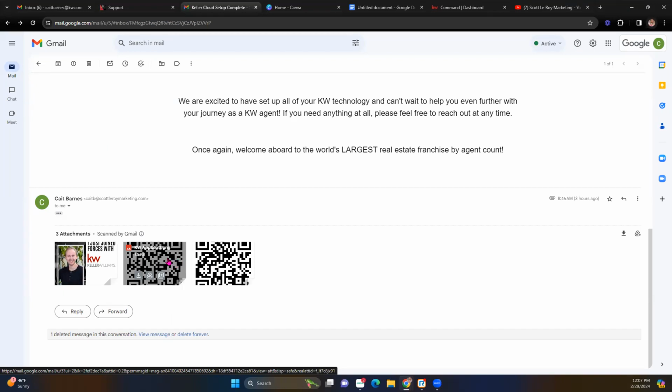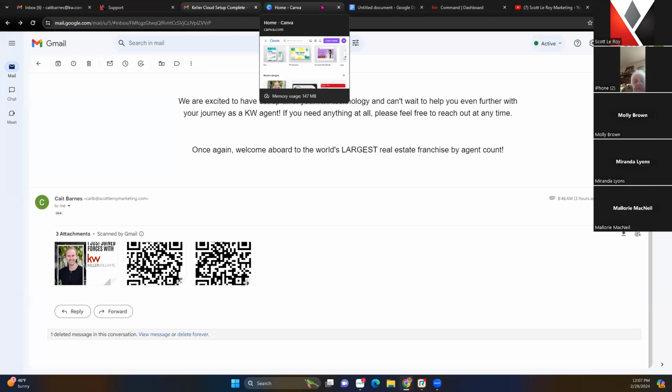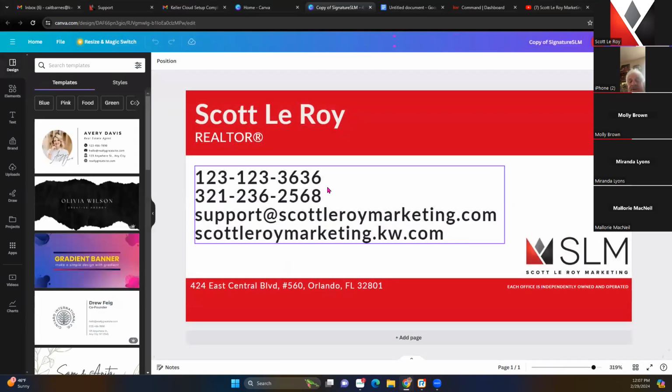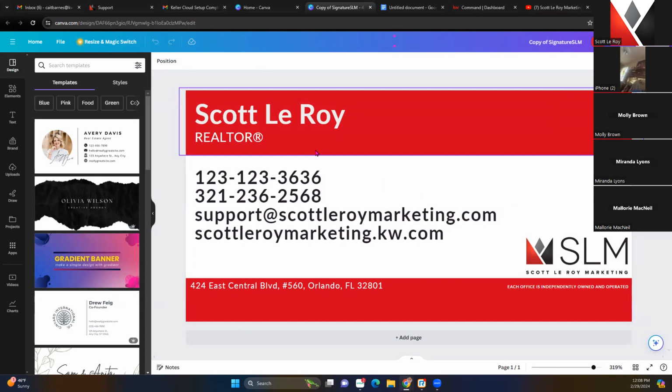Last but not least, we're also creating an email signature for all new agents. This one's only created during your onboarding. So if you email us asking for that, we may redirect you to these free ones on our website. However, if you do the existing questionnaire, you'll get one that looks like this. If you have a photo, we can certainly include that as well, but it'll be simple like this. And again, it is free. There's no cost for us to set these up when you're onboarded. So that is another perk. The great thing is that this will exist within your Canva account, so you can go in and edit it at any time.